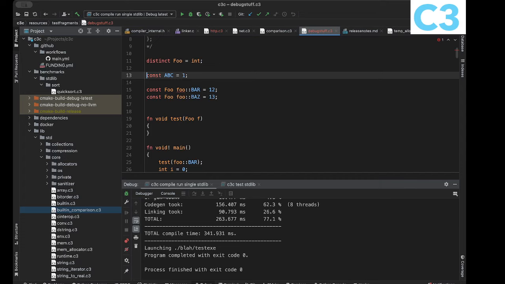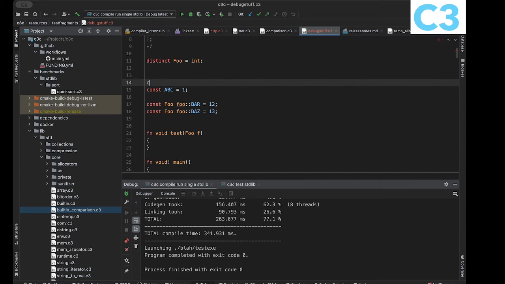Okay, so what's the problem? Well, when the compiler goes through const and comes to the next thing here, it doesn't know if this is going to be a constant or a type. So it looks at whether it is a constant token identifier.